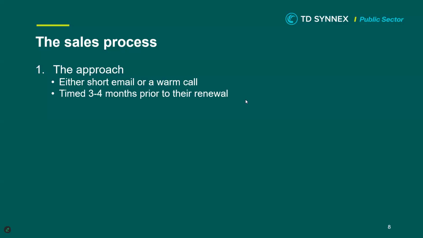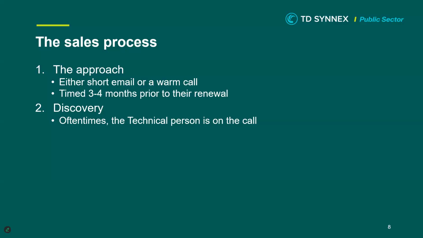So that's the approach. Then we do the discovery, and this is where a lot of times the sales rep will bring a technical person on the call. I'm not saying not to do that, but technical resources are sometimes hard to get. They're usually on a billable assignment, and it's not easy for them to always get on a first discovery call with you. So usually there's somebody else on there with you. The lesson here is to take good notes, and I'll show you a way to do it, plus a tool, and this is where AI can come in. I'll get into that in a minute. But you don't want to talk about new products.